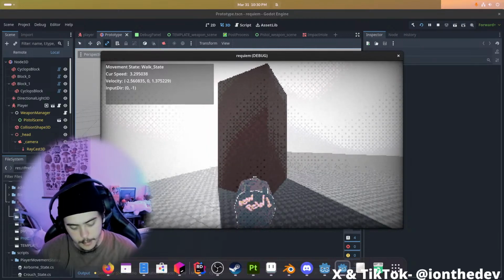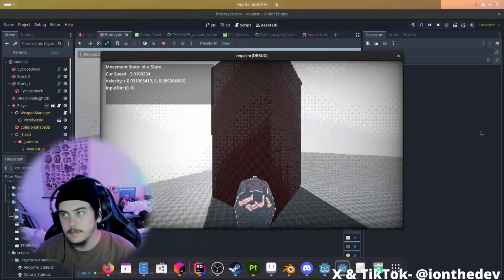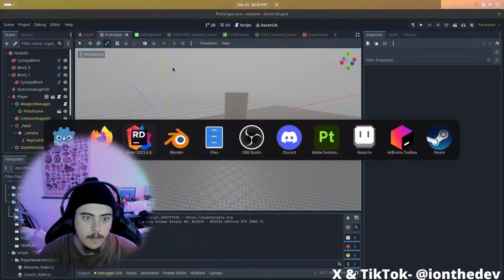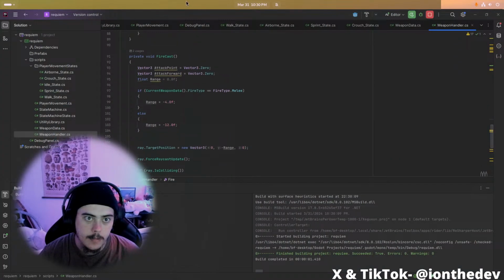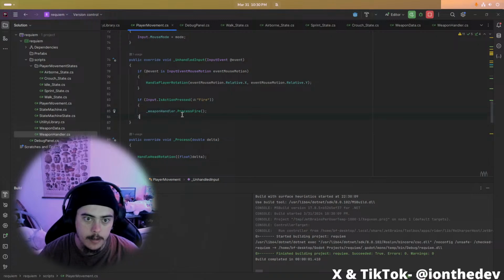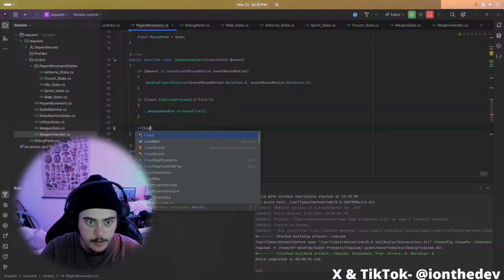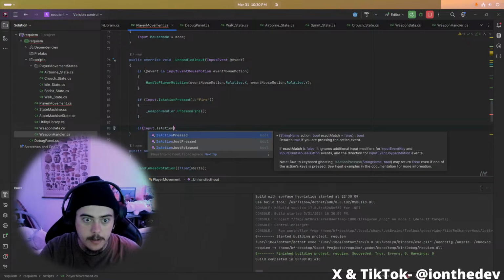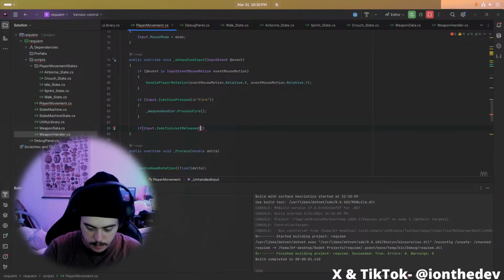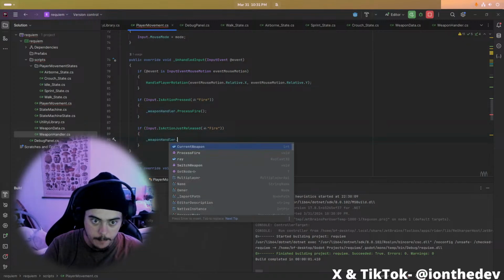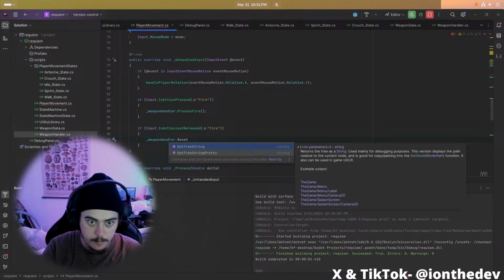Cooldown's not the end. Inside here, we're gonna do if input is action just released, fire. For weapon handler, reset, fire.